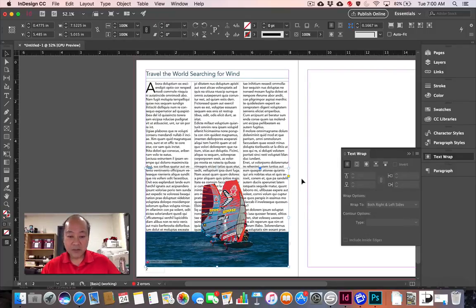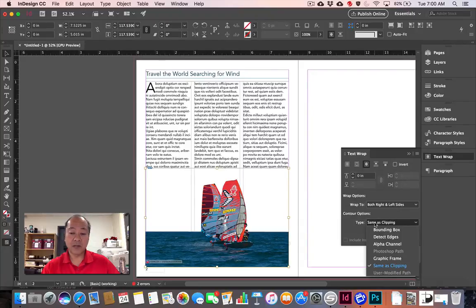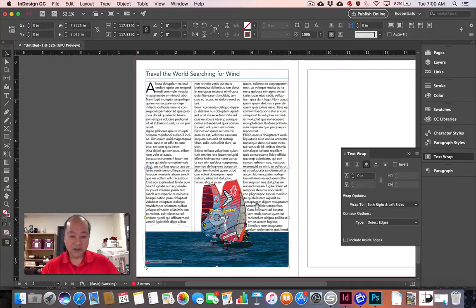Okay? Now, what you want is, you don't want it going through. This means text is going through. And this is wrap around a bounding box. If I do that, it goes right to the edge of the box. This one says, go around the object. However, it's saying both sides, left and right sides. But same as clipping? No, I don't want that. I want it to detect the edges. And the edges are the edges of the object. And you see how it just now formed around the object, which is so cool.